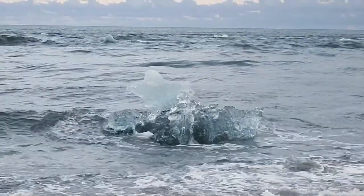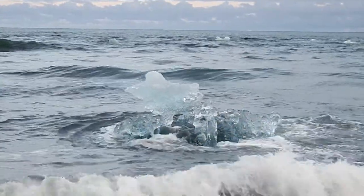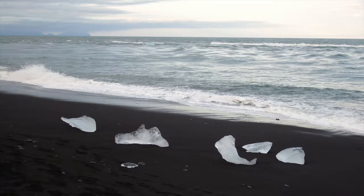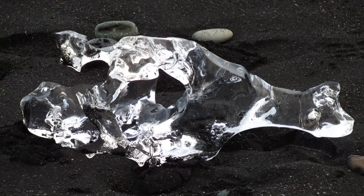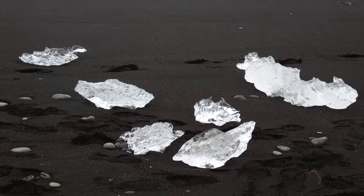on the beach. And because the beach sand is so black because of volcanic burnt out sand, it gives a great contrast to look at, and together the black sand and the glistening white ice crystals create this beautiful beach. It's a sight to behold, really, and everyone should see this place once in a lifetime if they get a chance.